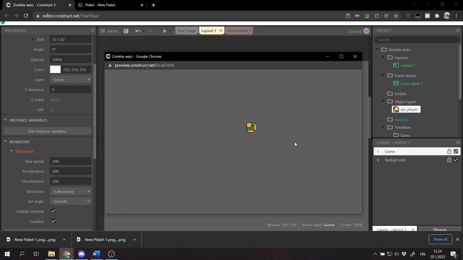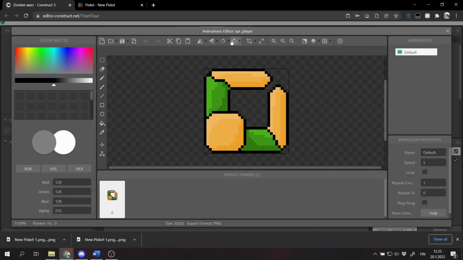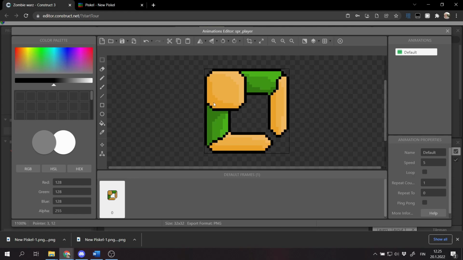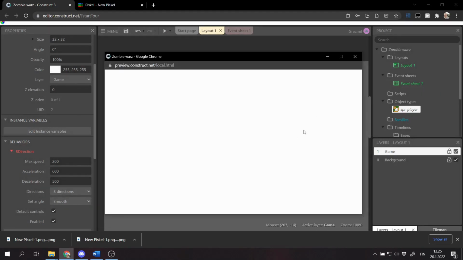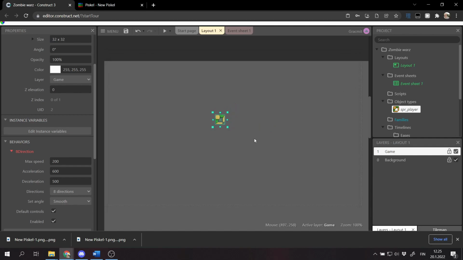Of course, the turning is still a bit funky, but it will be changed in the next episode when we are going to implement gun and shooting. But one thing I want to change still is to rotate it 90 degrees, as I want to put the gun on this hand, so it will face the direction of the mouse. Yeah, so currently it works as we thought it would, and I think that's enough for this time.